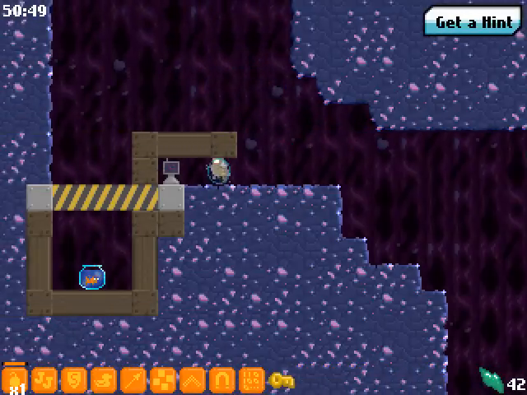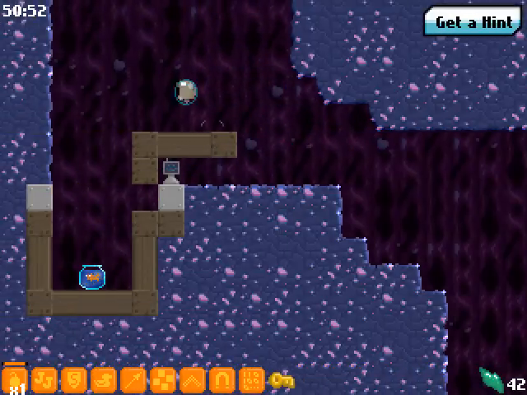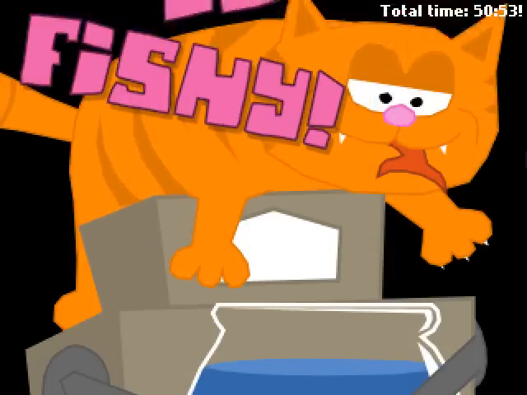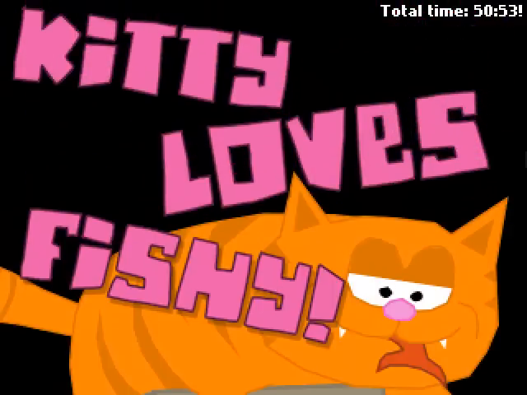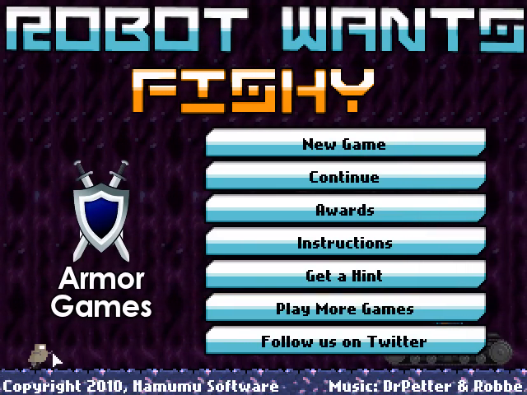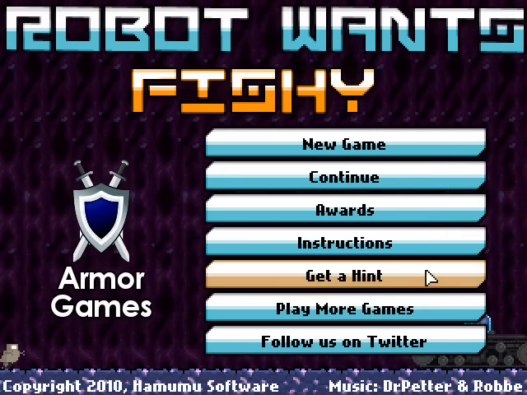Which we do there, and oh look, we got a super golden door, and we got a computer to make happy, and then Fishy! Robot got Fishy! Yay! Kitty loves Fishy! Oh. Oh dear. We can see here, because I'm moving my pointer around, to indicate, yes, if you hadn't already realised, Kitty loves Fishy in a different way to which Robot wished Kitty to love Fishy.